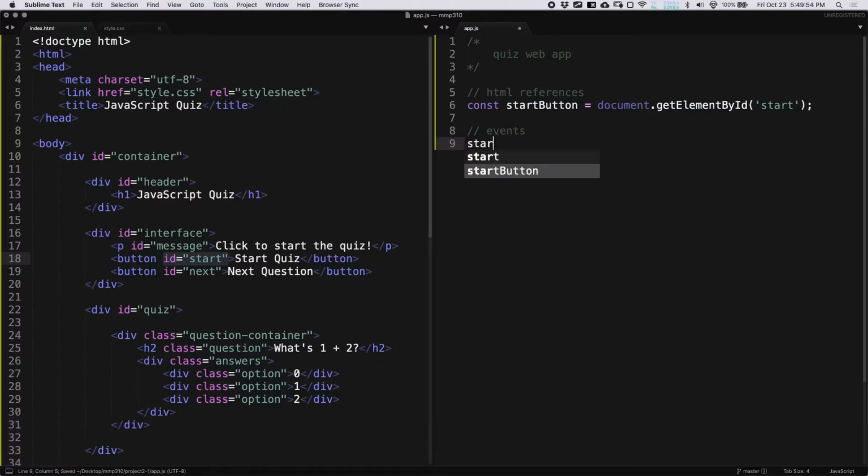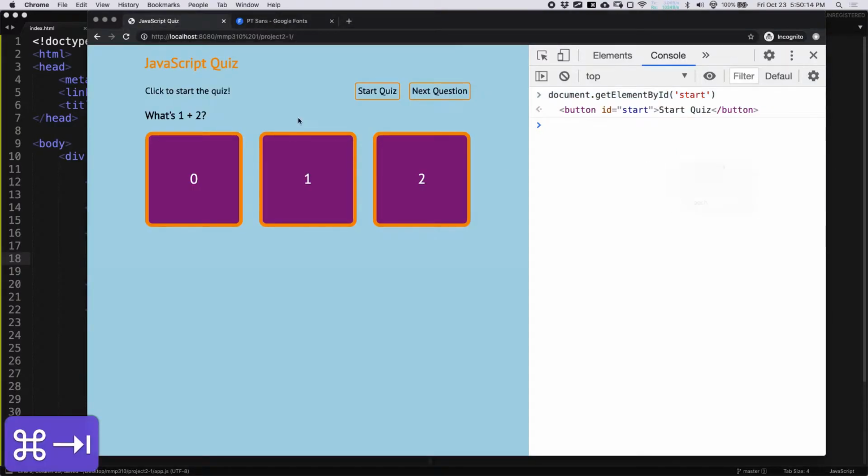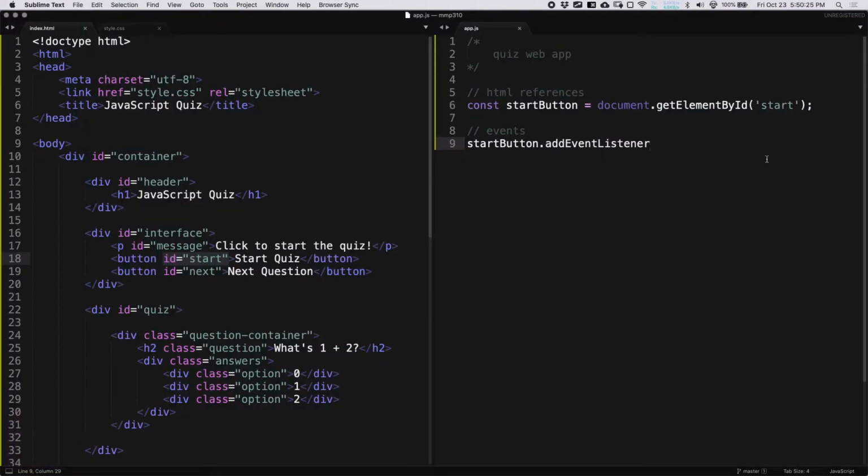So I'm going to say startButton.addEventListener. Here's where we're going to get into a new concept. This is a way that I add an event listener to an HTML element. This probably sounds really crazy because these words are really long, but essentially all this is doing is adding a special piece of code inside of our JavaScript that's listening over and over again to see, did I click start? Did I click start? As long as I didn't click start, it doesn't care. But when I do click start, that's when it acts.